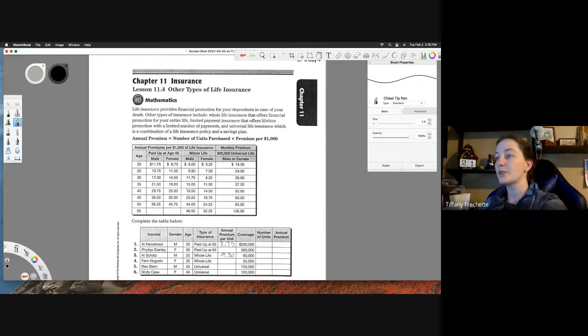I'll skip this one and we'll go to universal. Didn't say $50,000 universal life, but this is the one they're saying when they say universal. I want you to come over here. It doesn't matter if they're male or female. They're just going to have the same payment. But the age does matter. So both of these are 45 by chance. So I'm going to come over here to 45. So I'm going to go over, down, and I'm going to get $69.50. So it'll actually be the exact same thing here because it doesn't matter if they're male or female. It truly matters on the age. So go ahead and fill that in. It's going to be the exact same amount there.